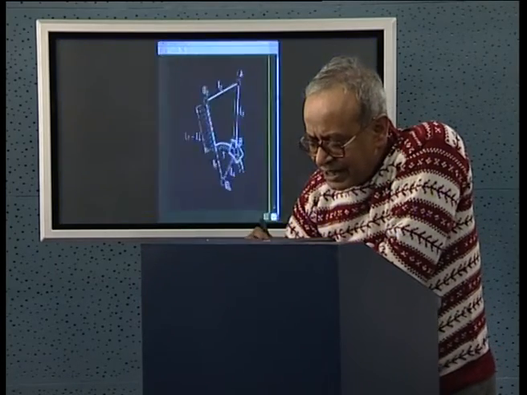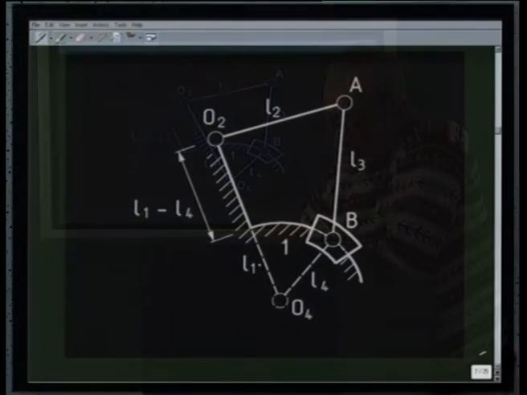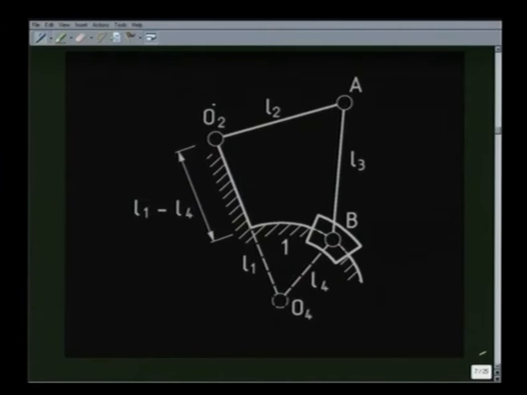Now that we have discussed all types of 4R linkages, let us see how we can extend Grashof's criteria, that is Grashof-like criteria, for 3R 1P linkage. Towards this end, let us recall that a curved slider is nothing but a revolute pair. We look at this figure where we have a revolute pair at O2, a revolute pair at A, and a revolute pair at B, and a curved slider between this link 4 and the fixed link, that is link 1. If the center of this circle of this curved slider is at O4, then this linkage is nothing but a 4R linkage with a revolute pair at O2, A, B, and O4.